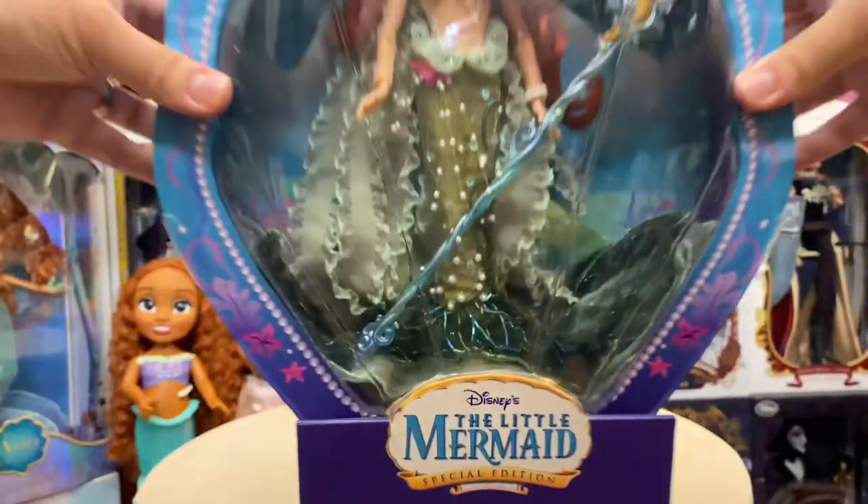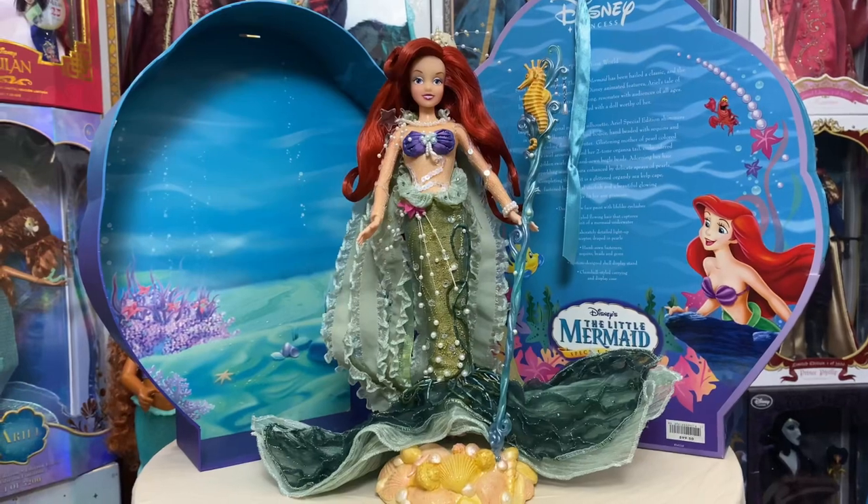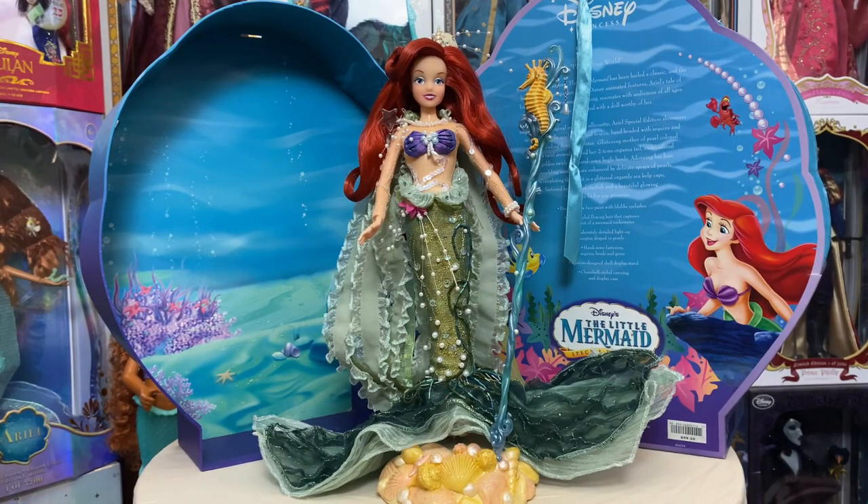You do have to be careful — the top is tied to keep the box shut. Since mine is de-boxed, I'm going to go ahead and open her up and we'll take a look at the details. I have Ariel out now and you can see the inner box is really nice — it's a cool underwater scene — and of course we've got Ariel here looking extremely amazing.